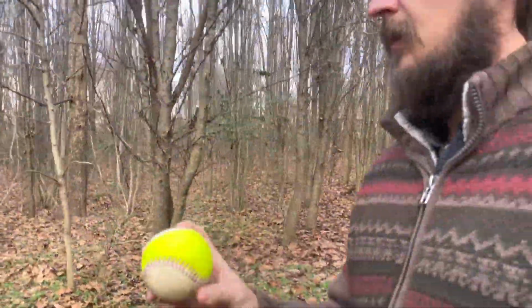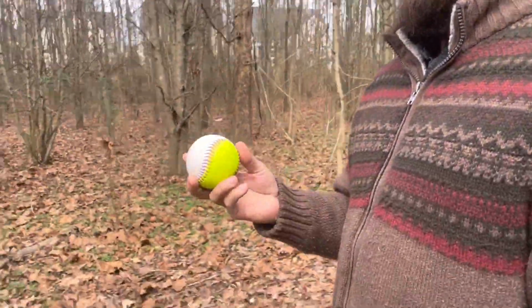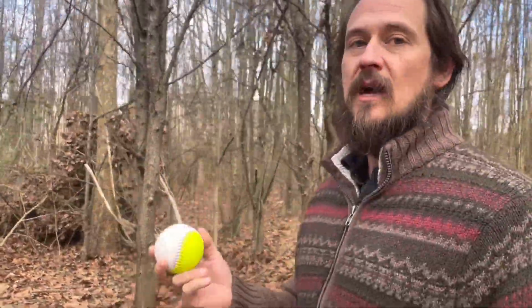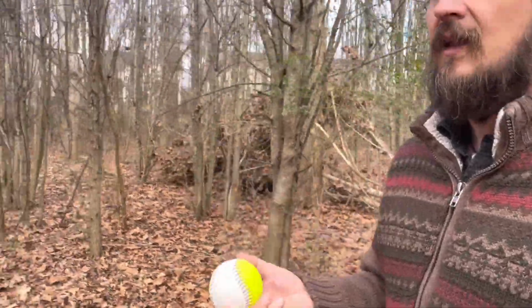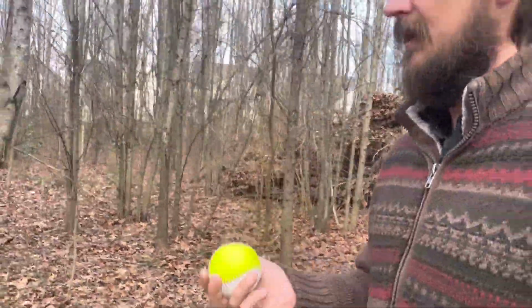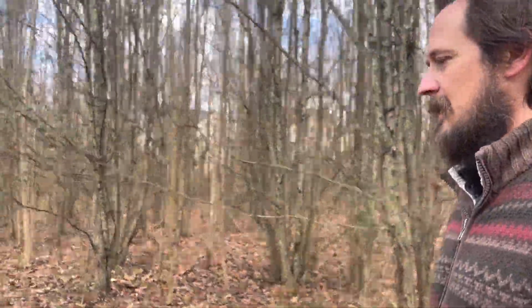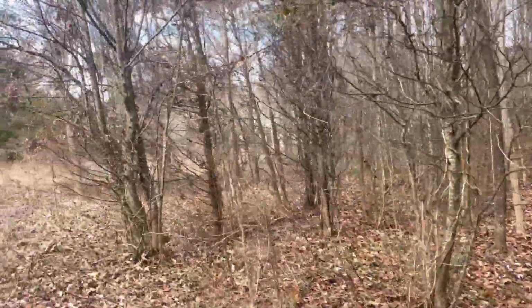Did you find a ball? Yeah. Found a Civil War ball. Yay. It's a cannonball. Could be a cannonball. Or they could have been doing this, biding their time for the Union to get here. They're playing baseball. They were waiting. Or softball. Probably softball, because they didn't want to hurt anybody, in case when they got here, no one could have a hurt arm or something. Yeah, they would get hit in the head with it.